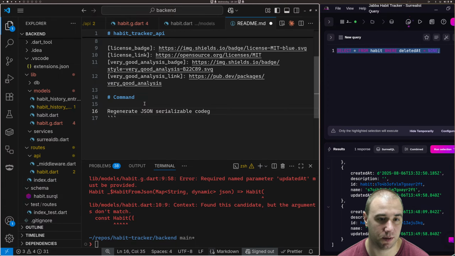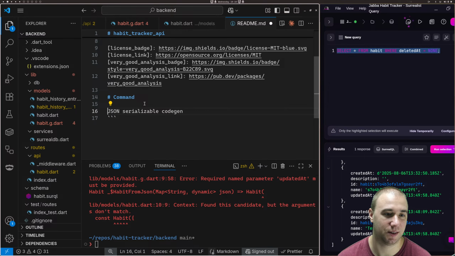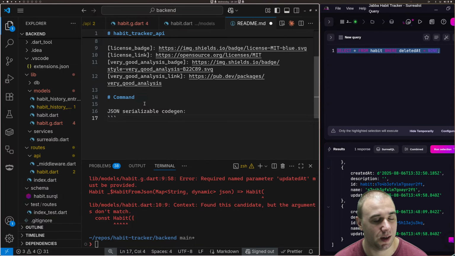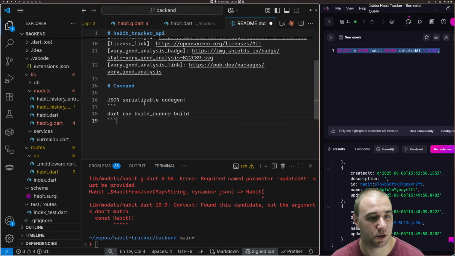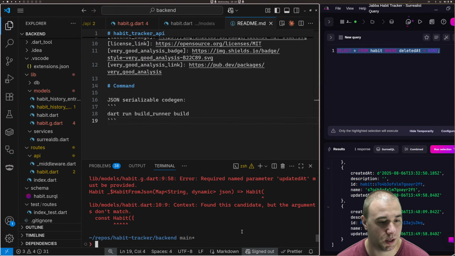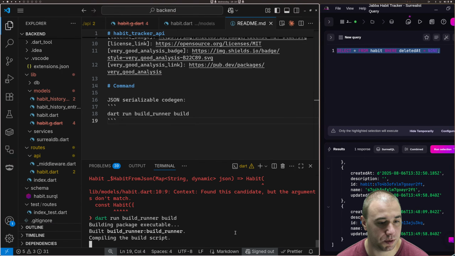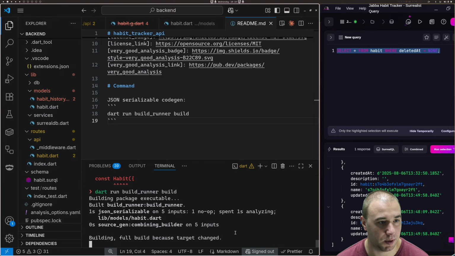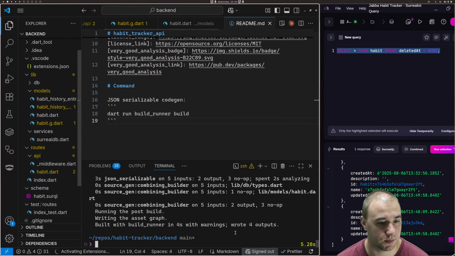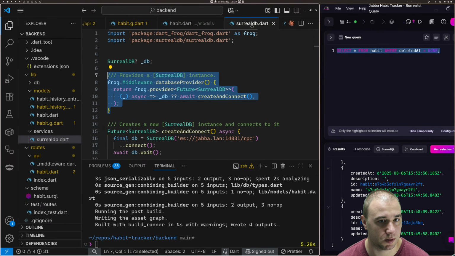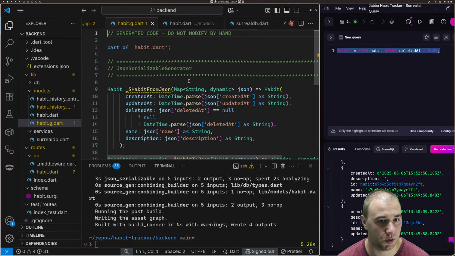Go to our code gen. And that'll be it. All right. So we can probably paste it here. And let's see if it actually builds it. Bam, bam, bam. It did something. So the generated one now has the created at, updated at, and all that stuff. Looks like it regenerated it.